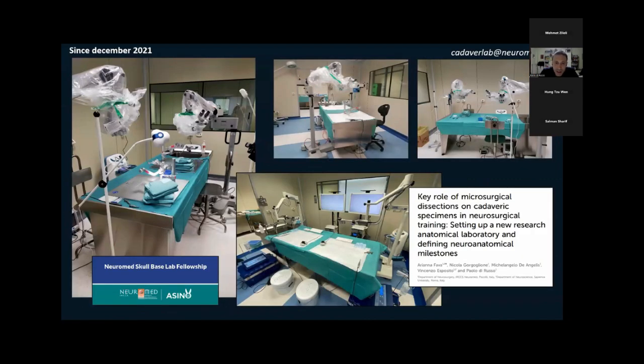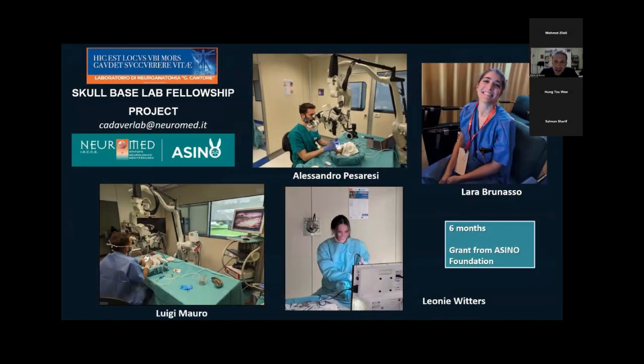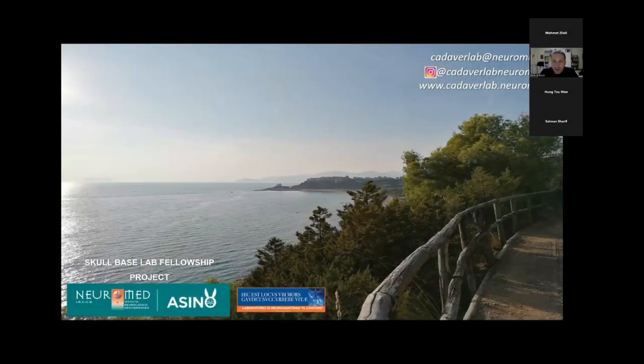This is the reason why, when I came back from the fellowship, I tried very hard to create a lab in my place with my dear friends and colleagues, defining this paper, and to create a fellowship. So far, the most important thing that I think the lab should give to the fellows and the trainees is not the idea and the goal of publication of another paper of some particular approach that maybe can be less used, but to give them an idea of all the anatomy, a curriculum of anatomy, starting from the orbit, going back extradural to the neck, and then opening the dura, exploring everything inside. So this is my message, and I thank you for the opportunity to talk at this meeting.